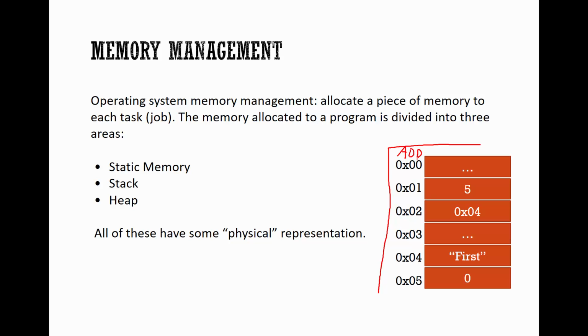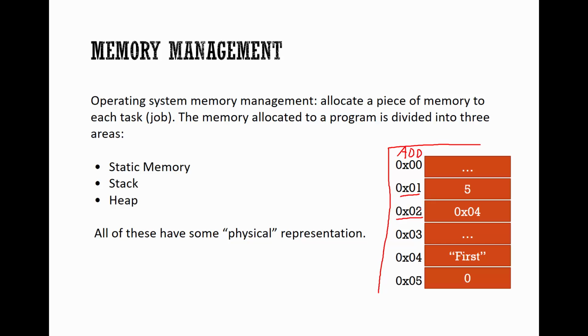Now, this is important for us because that physical representation means that data is related to other data. For example, that number 5 at address 1 is right next to the piece of data for the number 4 in hex. These two things are adjacent. Rather than just thinking that I have a variable that stores this and a variable that stores that, I need to think that I have a variable that stores 5, and right next to it is another piece of data. This is a different idea than Java, where we just say we have symbols associated with values.